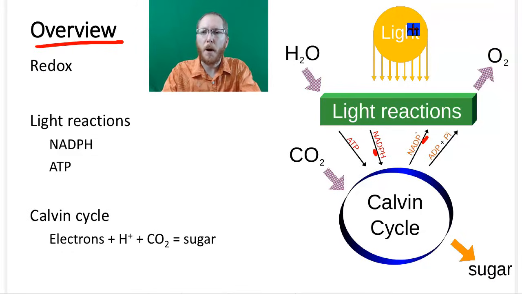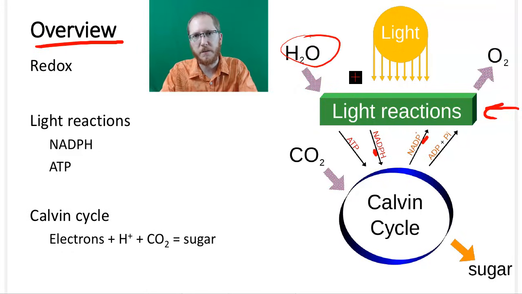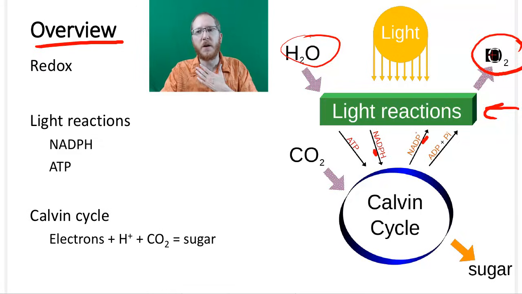You'll see that we have two big parts. We've got the light reactions and the Calvin cycle as our two big chunks, and we're going to focus on the light reactions today. What's going to happen in the light reactions, as a quick overview, is we're going to take water and split it, which is called photolysis, using light to split something, in this case water. You might see them call it hydrolysis as well, that's splitting water. And that's ultimately where the oxygen that we breathe comes from. So if you see them asking where does the molecular oxygen released by a plant come from, it comes from splitting water. And we'll split the water so that we can get electrons, because the electrons are what we're going to use with this whole light reaction process.